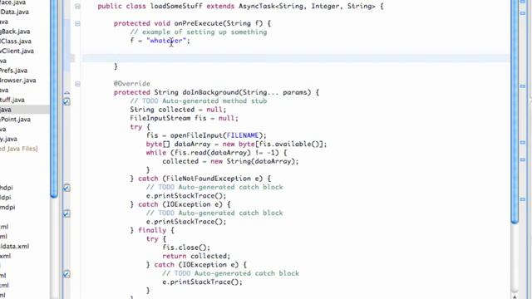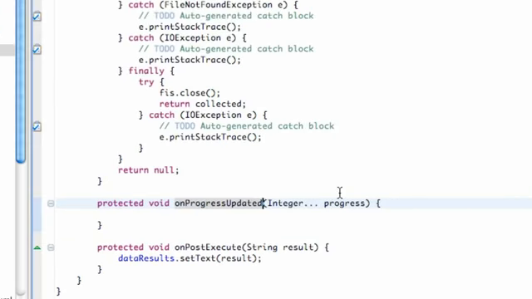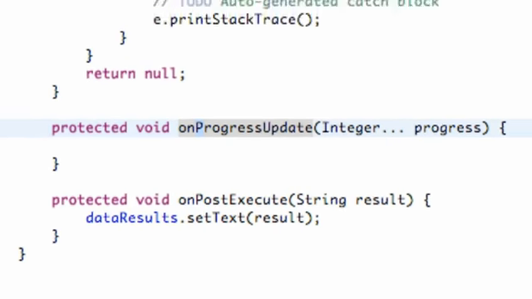But before we start, I just want to point out a quick error that I made in the last tutorial, which I'm sorry for. But it's a good thing I decided to do the progress tutorial, because I would have missed this completely. We had this third method called onProgressUpdated, and it's actually supposed to just be onProgressUpdate. I'll show you what that does a little bit more in this tutorial, since we're going to get a little more familiar with this AsyncTask.